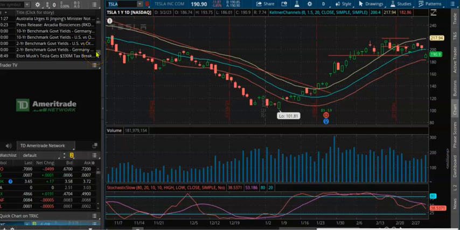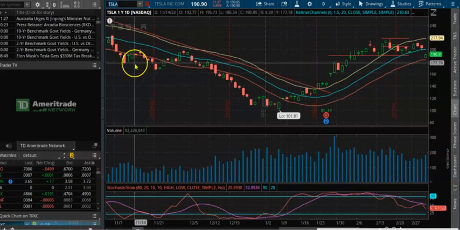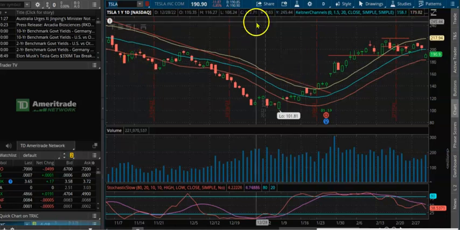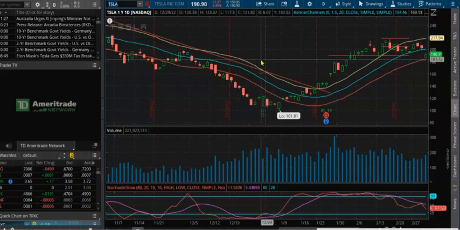So, 0-day expiration options and A plus setups. That's the subject for the night. I'm just going to go over what that means, and then we can go over some charts, some A plus setups, and get out of here.